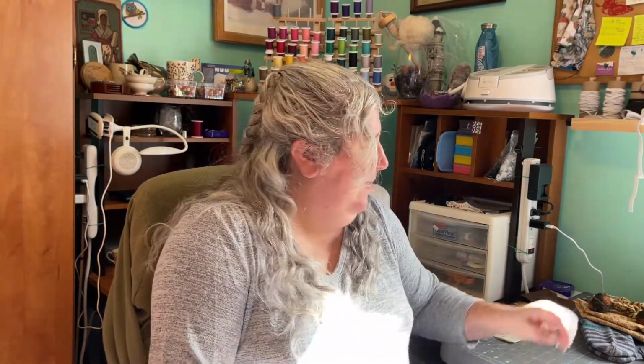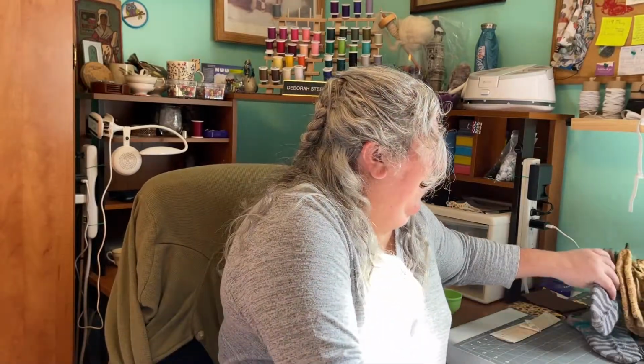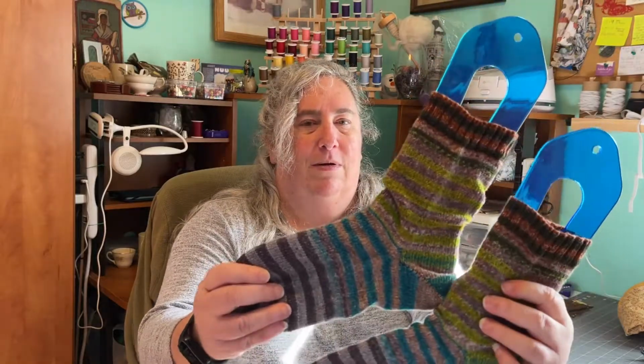So to start off with today, I have a finished object for you. First one of the podcast. I have finished the socks that I was making from the Uneek Urth yarn from Uneek yarns. Sock blockers here. I did the German short row heel with the mini heel flap adjustment from Knitting Expat. That's my go-to heel.